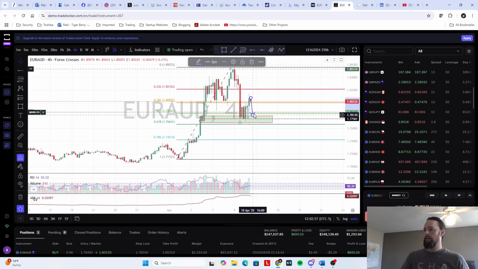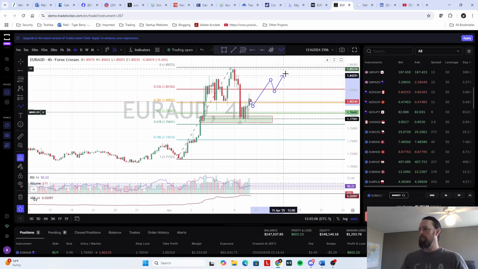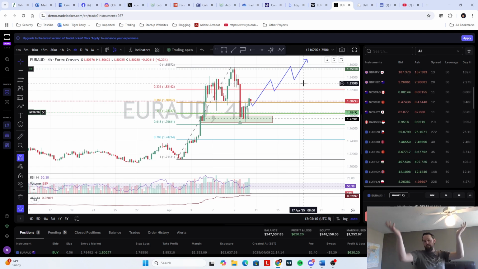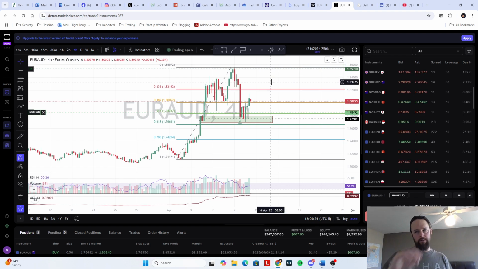Here's what I want to see. It might come down. Hopefully it goes up. Might touch that area, come down, and like that. That's ideally the goal here. That's ideally what I want to see. And then I've got options. I can move my stop loss up as we have more higher lows coming in like this here, right? If the price action does that, that's how I'll know where to move my stop losses. But the goal is, hey, take what the market gives you. But yeah, that's the reality.